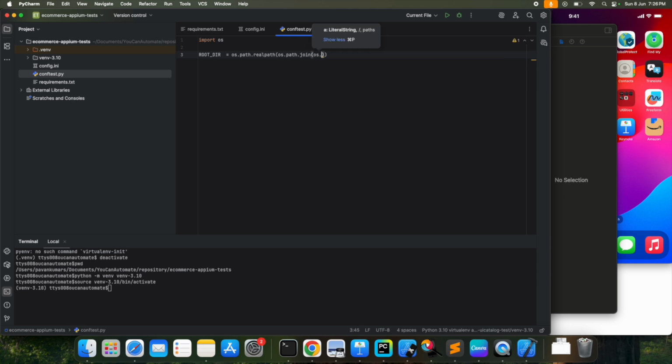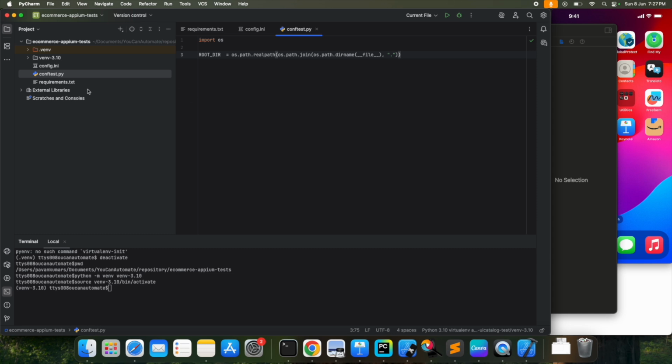So os.path.dirname, and inside dirname I want to fetch the current directory name of the current file wherever I am. After that, I want to combine this directory name with the current directory. So this is my root directory.